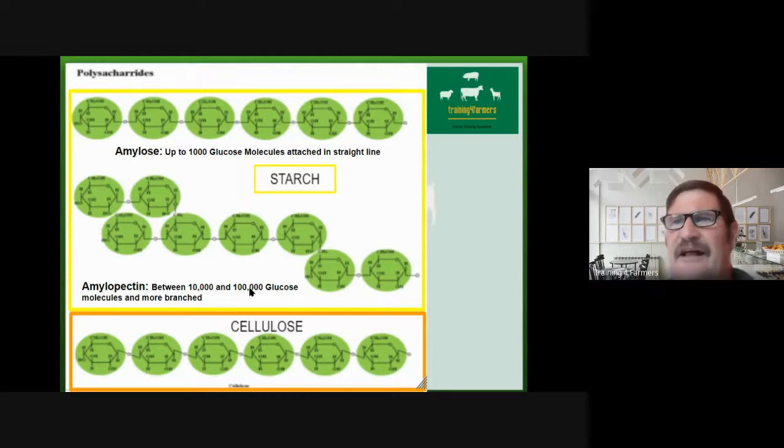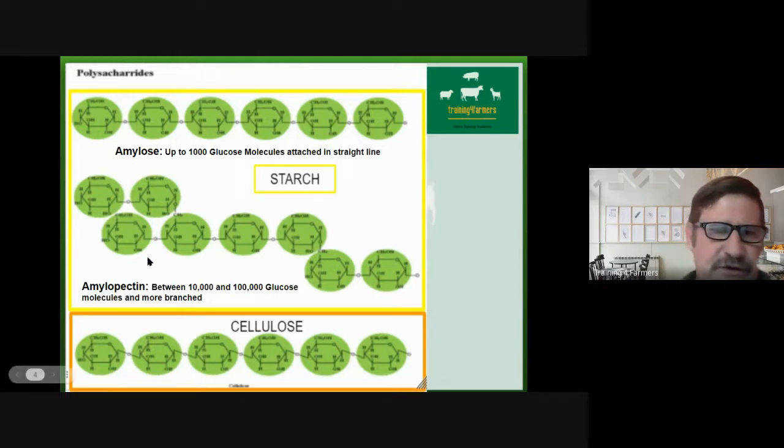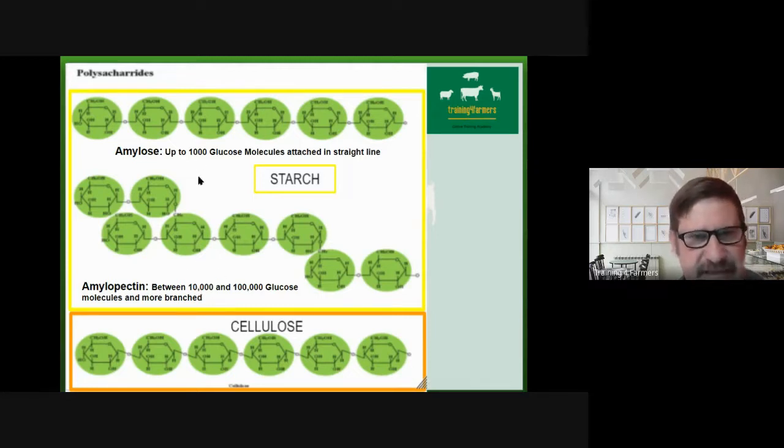It's a bit like a zip file in computer things and so on. You can sort of condense them and stuff more of them in a shorter space, so that they can give you a lot of energy, but it's more in a compact form and so on. And so the other thing about amylopectin, they're not in a straight line. They're sort of branched, the molecule, and again, they are all glucose molecules, but a lot more. It's sort of 1,000 times, or say 10 times more than that, or 100 times more than that. So these 2 are starch.